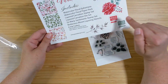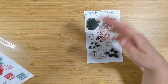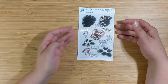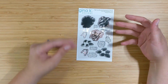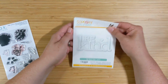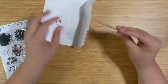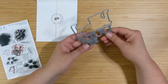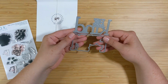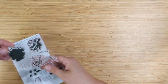It came with all these fun things, this set of ink cubes and ephemera and papers and things like that. Yesterday I was just playing around in my craft room with these carnations, and I thought these are just absolutely beautiful. I'm going to create a lovely card with these stamps, and then I'm also going to use this Kathy Zielski Be Kind die. What I like about this is that it has the shadow layer as well as the word be kind. So we're going to create something fun with that to make a nice embellishment for the front of our card. We'll come to that later, and let's work on stamping this layered carnation.